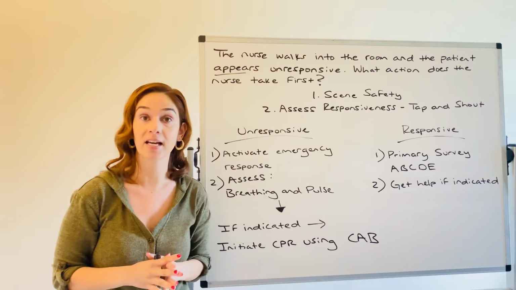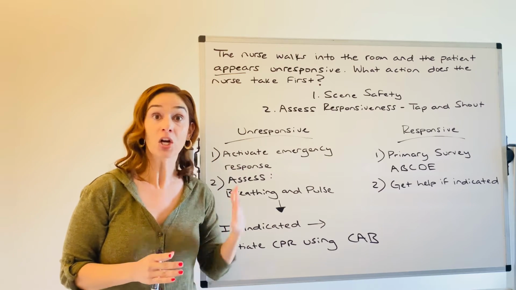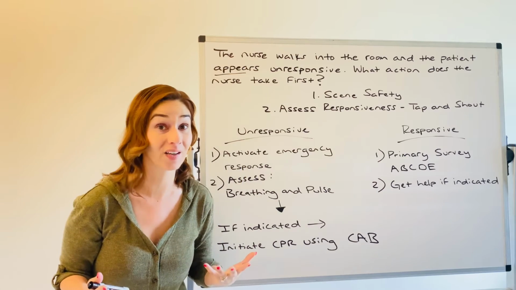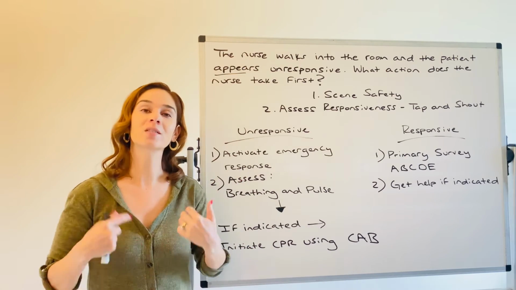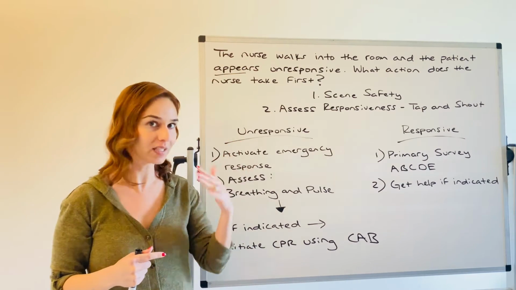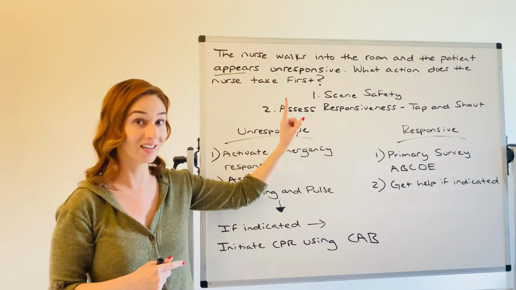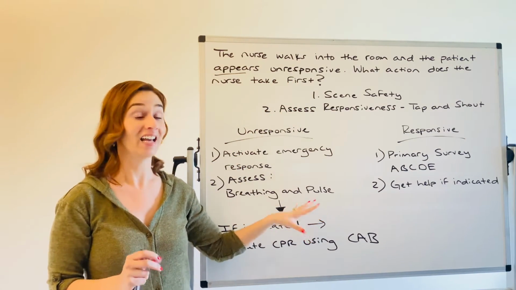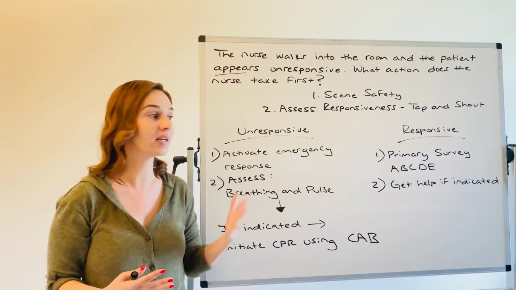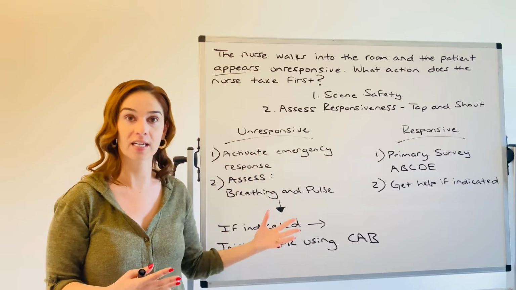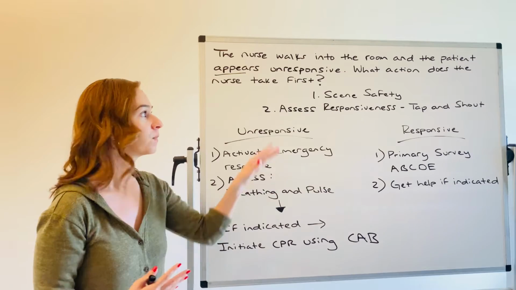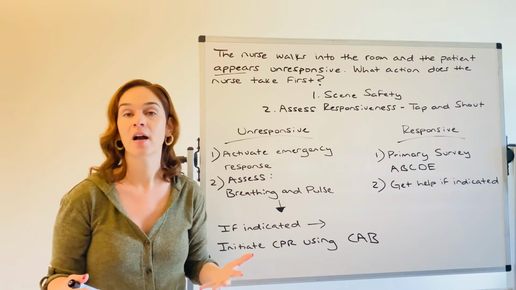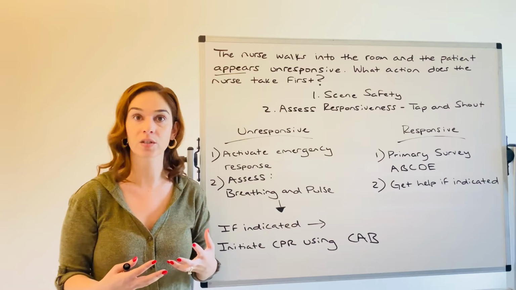One of the biggest things I think of is isolation precautions. You can't run into a patient's room that appears unresponsive, for instance, if they are on airborne precautions. You still need to don appropriate PPE. So please don't forget this step. That is step one. This is a great put-in-order-of-priority question, and I use it for my students all the time because this needs to be ingrained in us. This keeps patients safe. So don't forget scene safety, but think about what that looks like in the hospital or healthcare setting, regardless where your clinicals are.